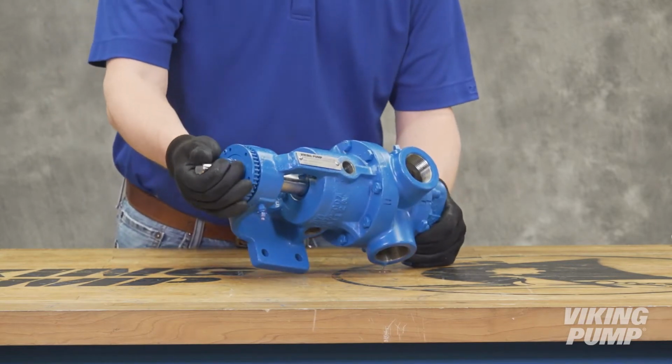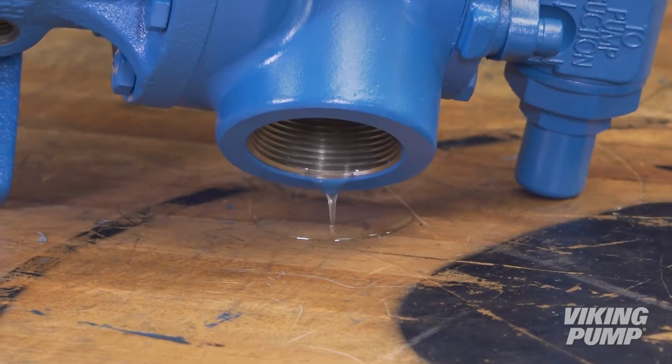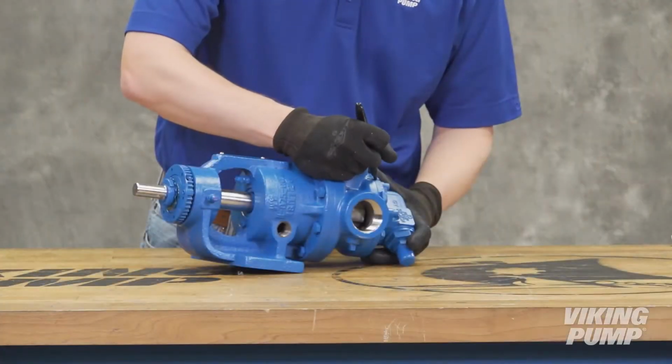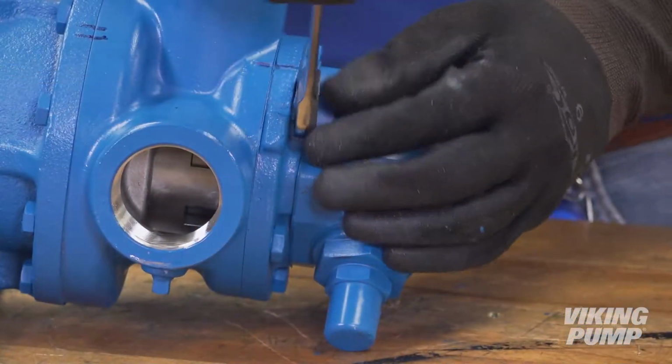Drain the pump of any residual liquid. Turning the shaft will help expel any liquid trapped in the gear teeth. Mark the head and casing before disassembly to ensure proper reassembly. Remove the head cap screws.